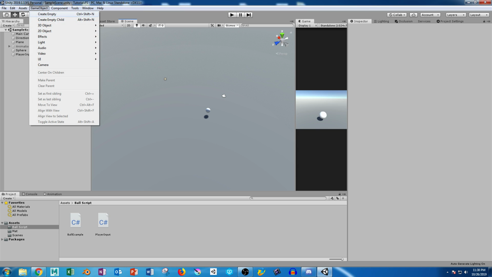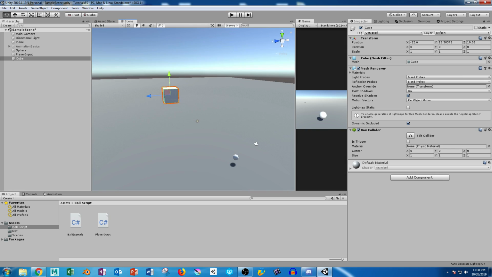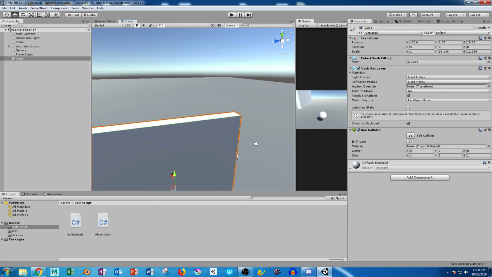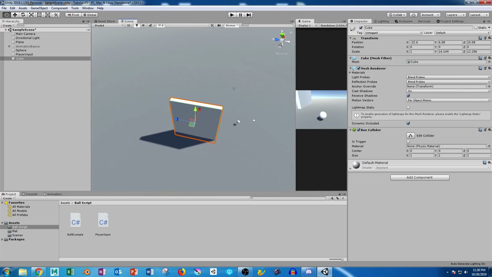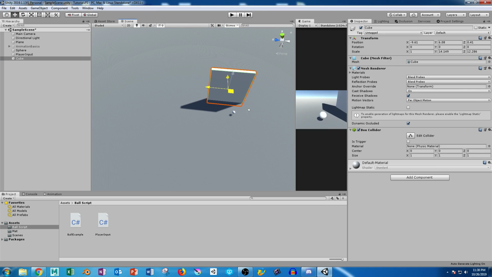So I'm going to come up here, I'm going to create a cube, and I'm just going to scale the crap out of it. Let's see where that's at.